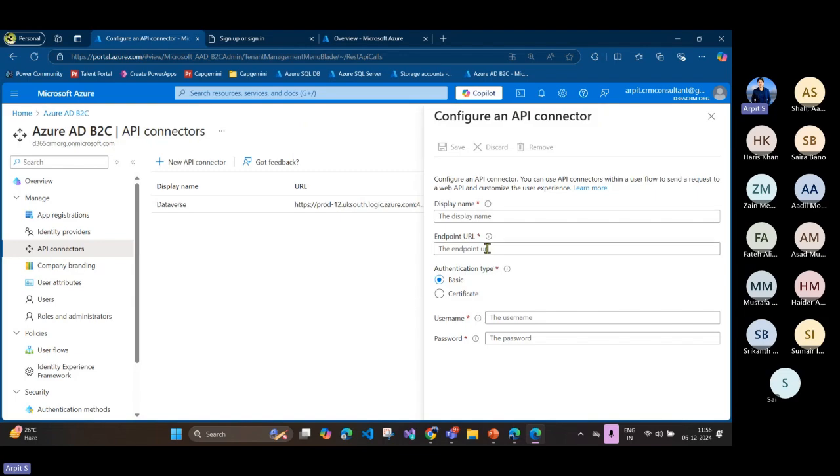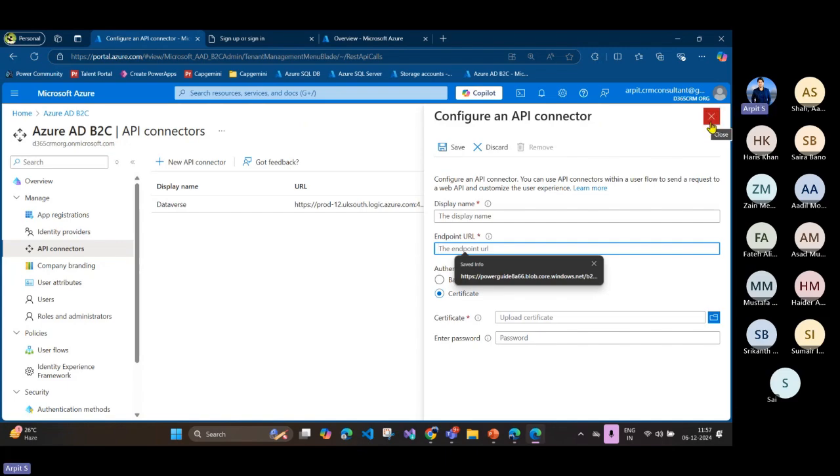So if you have any endpoint URL or any API that supports basic authentication or certificate-based authentication, you can call it during the authentication process. Now, what is the business significance of this? Sometimes, while doing the authentication, you want to have some additional layer of security. You want to do one more level of authentication from your own application, and once that is approved, only then do you want to do the authentication through Azure AD B2C, right?